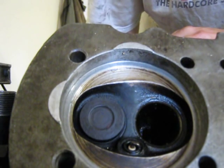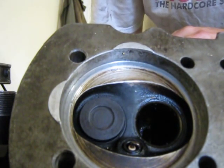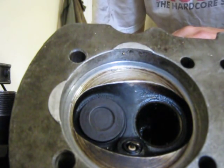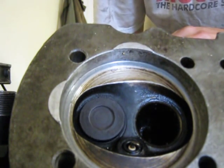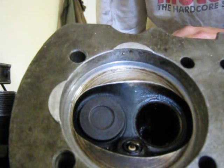You grab it and you try to wiggle it back and forth. See how much that bounces in there? Shouldn't bounce like that. Means the guides are wore out. New guides, if you grab the valve like this with the valve spring off, they won't wiggle around like that. Or clonk around, you can hear it.